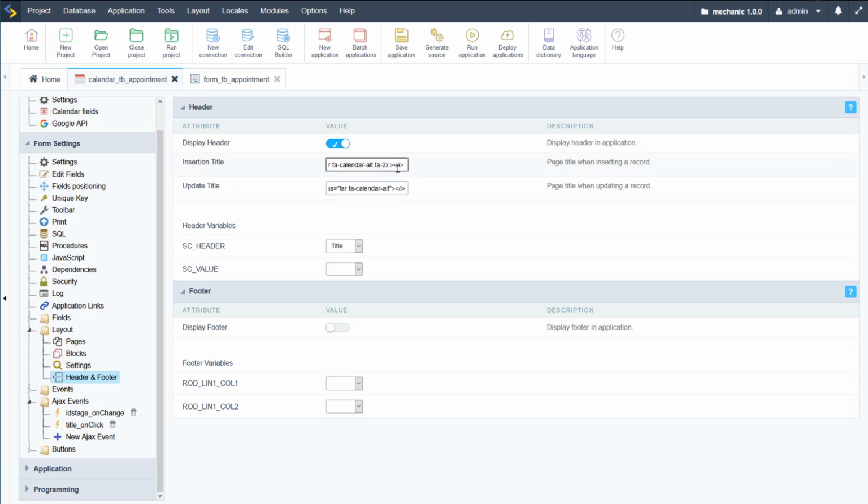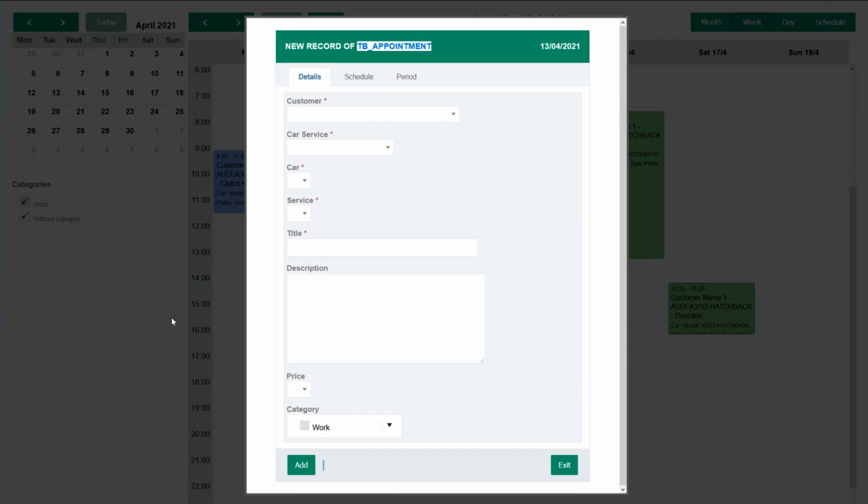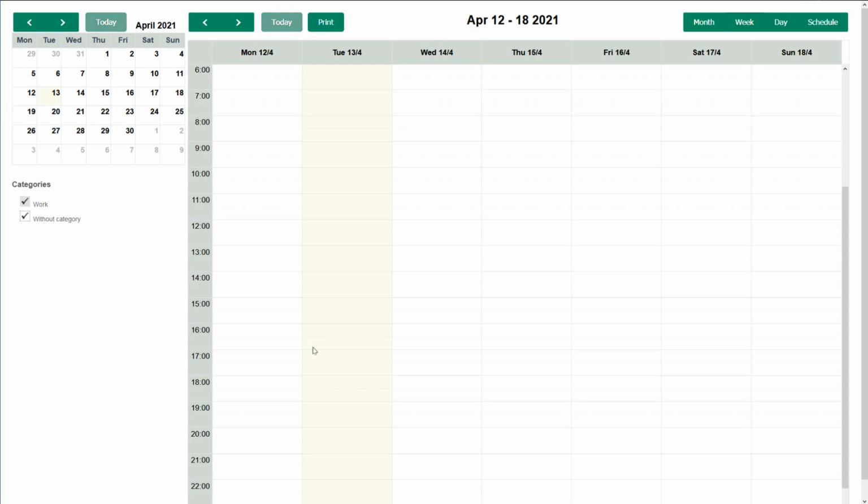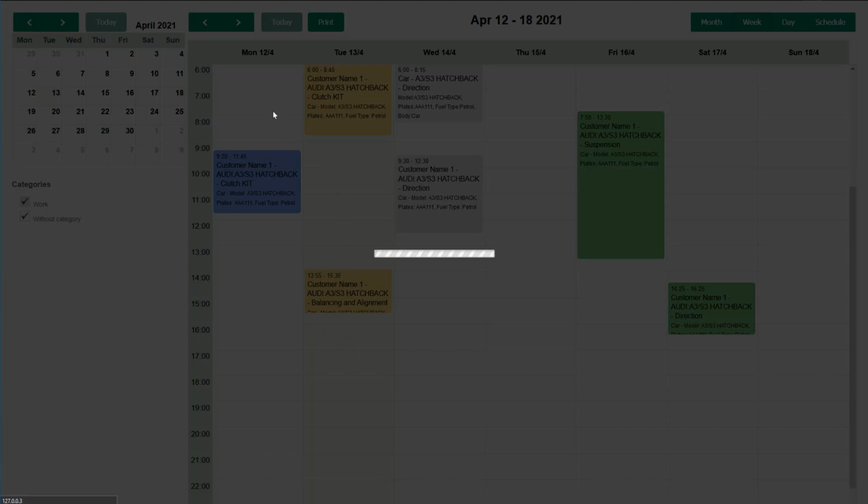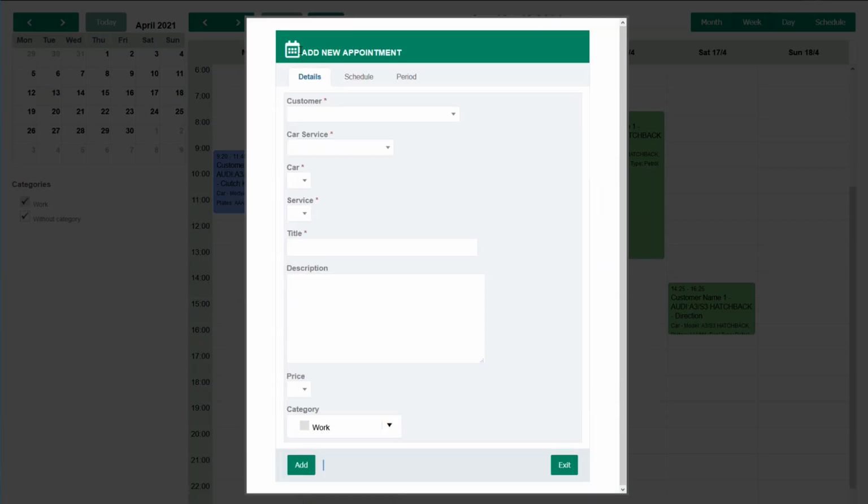And then we can add new event or appointment. Add new appointment. And here, edit appointment. Edit the appointment. And if I go ahead and run that again now, we now have our calendar application with a decent title as well as the Font Awesome icon there.